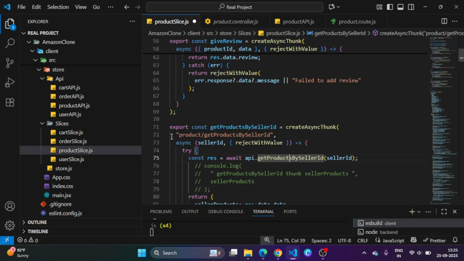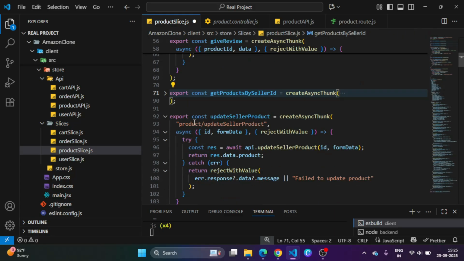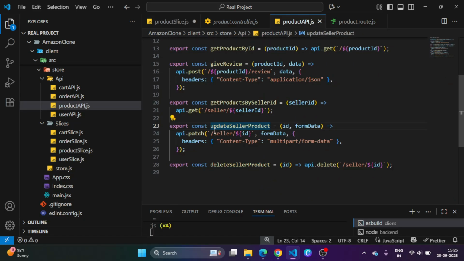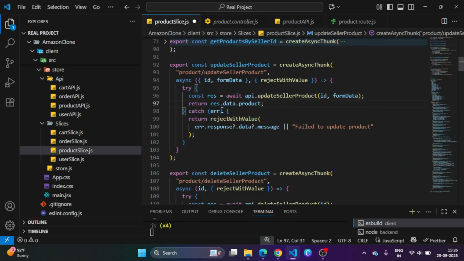That's it. This is get product by seller ID, and then update seller product with ID and form data, and we're calling update seller, seller / ID, and then we assign product.